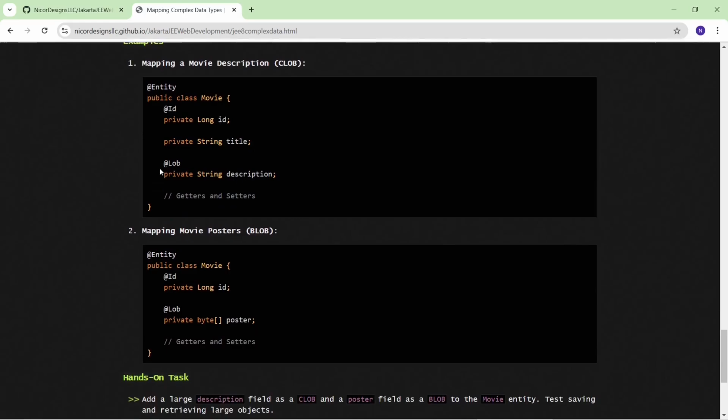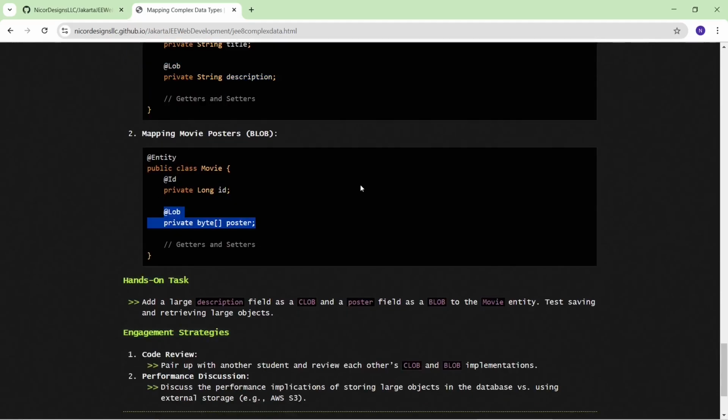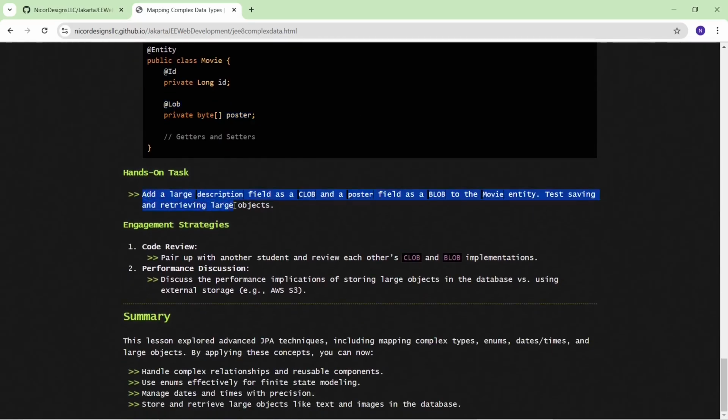So here we have the clob. So here we have the lob. And here we have the blob. So here is the homework. Add the clob and poster field and test saving. Now if you can pair up with somebody, do a code review, do a performance discussion.